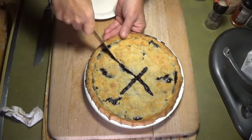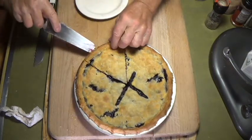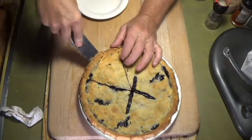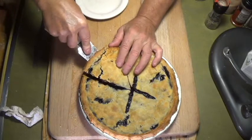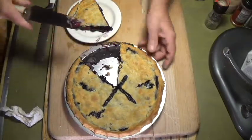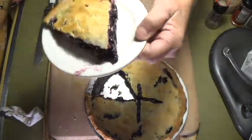Okay, now watch this. I did put it in the refrigerator for about an hour. It was in the refrigerator for approximately an hour. So it is a little bit more firm than it would be if it just sat on the counter for an hour. But here we go. Look at this. Oh, man. Look at that. That's really perfect. Get a hit of ice cream on there, and you got it made.